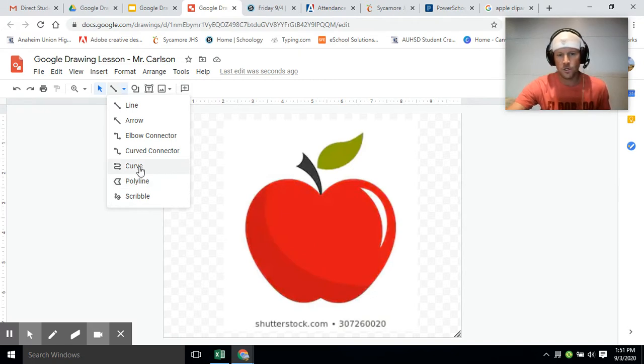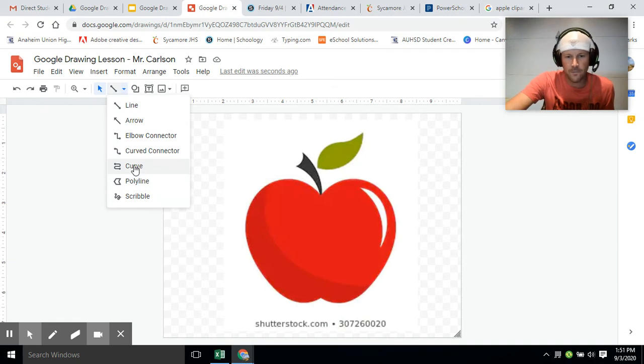And whether you use curve or polyline depends on the shape that you are creating. So, for example, the apple has many rounded shapes to it. It's a rounded object. Any object that has round corners is going to require that you use the curve line tool. The curve line is for rounded corners. The polyline is for squares, rectangles, things with pointed corners, triangles. So anything with pointed corners is where you will use polyline. If you like to draw anime, you'll want to use polyline for your anime.